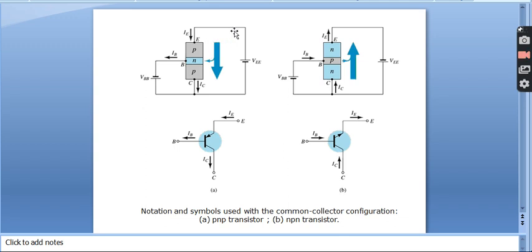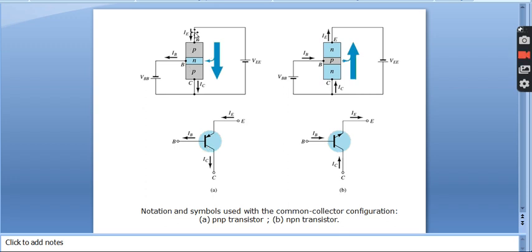At the same time, at the output circuit you have to make a reverse bias. That means the connection is in the form of reverse bias. Here the p-type material, the emitter, is connected to the positive terminal of the battery, and the negative terminal is connected to the collector terminal. Now just replace this PNP structure with the transistor symbol, and then we get the circuit. Again the same currents: base current, emitter current and collector current.